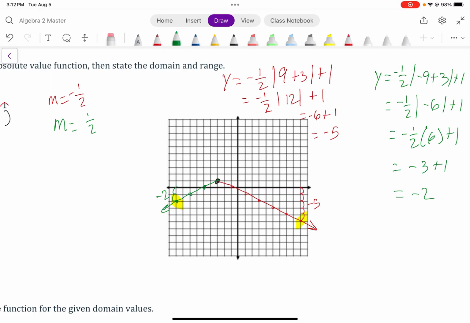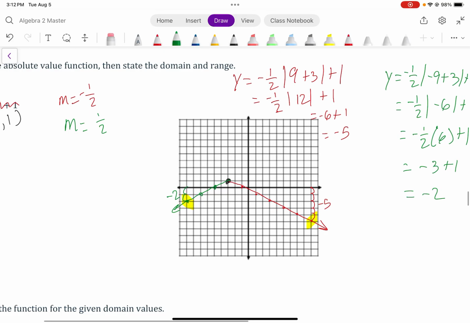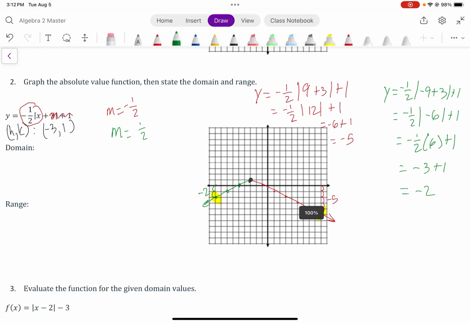The reason why I pick as far away to the left and right as I possibly can is if I get off by a count at any point, the farther away I go, the more exaggerated it's going to be off and easier to see. So instead of being off by maybe 1/2, maybe I'm off by like 5, and that's a little bit more obvious to work with.